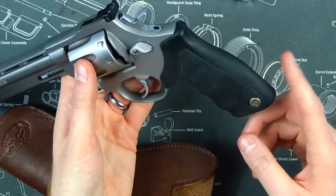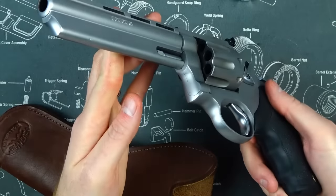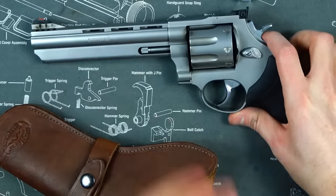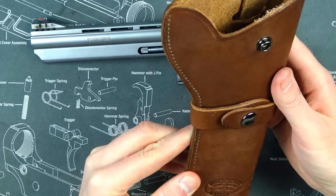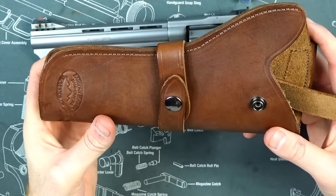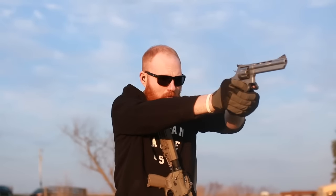It's also got this Hogue overmolded grip which I like a lot, and it's got a pretty nice single action trigger pull with a long, very wide blade on the trigger. The single action is very nice; however, the double action could use a little work. Some of the other things I have with it are this holster I got off eBay from Barsoni Leather out of Beaverton, Oregon — a really nice holster. I think this is more of a universal six-inch revolver holster. I wanted a competition-style 357, eight shots, a long sight radius, and I wanted it to be ported.